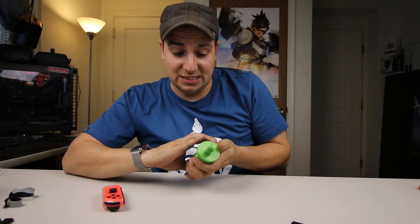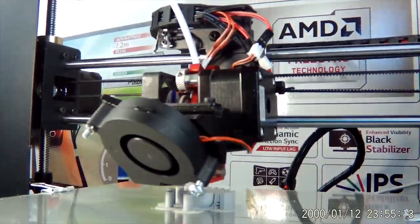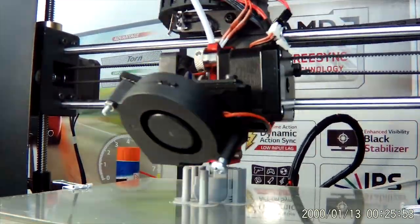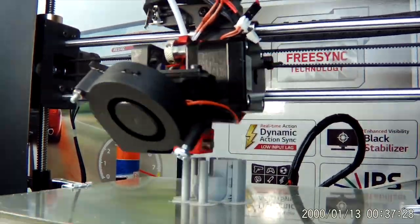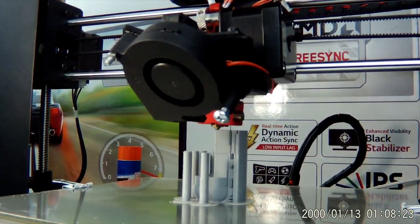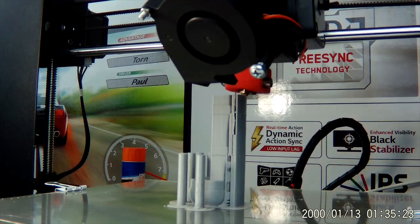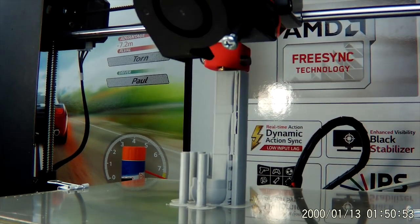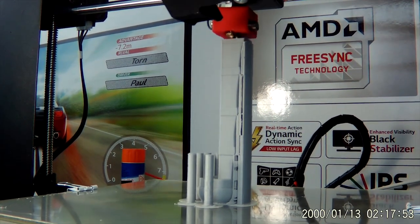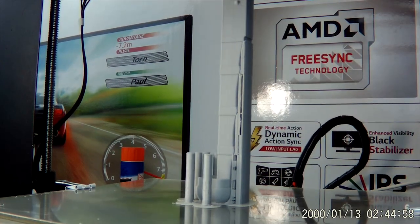We have one left, and this is probably the coolest one out of the whole bunch — but also probably the most useless one. A lot of people loved the Switch blades from last time, though they're again more of a novelty. I just want to make sure you guys understand this isn't a weapon and should not be used as a weapon. I just saw it, thought it was cool, and wanted to throw it in this video to show you some of the stuff people think up. All of these things are not mine — I didn't design or make any of them. I literally went onto a website, found other people's ideas, and thought I would showcase their ideas in a video to show what can be done with 3D printers for the Nintendo Switch.